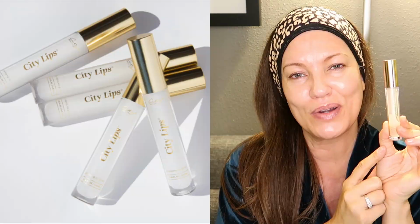Also, on the nights that I use this potent exfoliating serum, I do not use any type of devices to cleanse my face. Don't use a Clarisonic. I don't use Foreo, any of those scrubby devices. I don't use a washcloth. I'm not gonna scrub it. I just use my fingertips and work my cleansers in and then rinse with my hands. I don't use any devices. I'm not trying to manually scrub anything off my skin. I'm gonna let this serum work the magic on my skin, and it will chemically exfoliate my skin deep down inside the pores and on the surface, and then that vitamin C that's in it, it's gonna help brighten everything up.